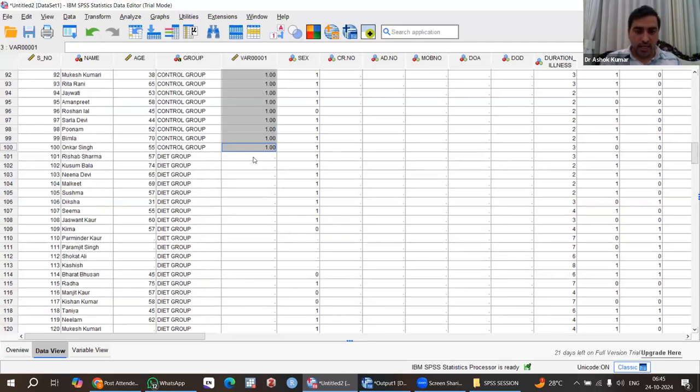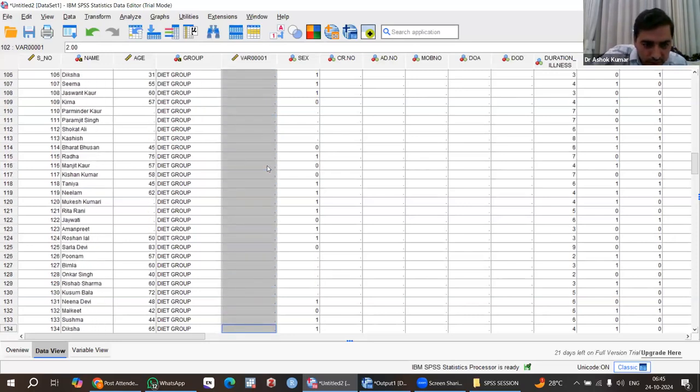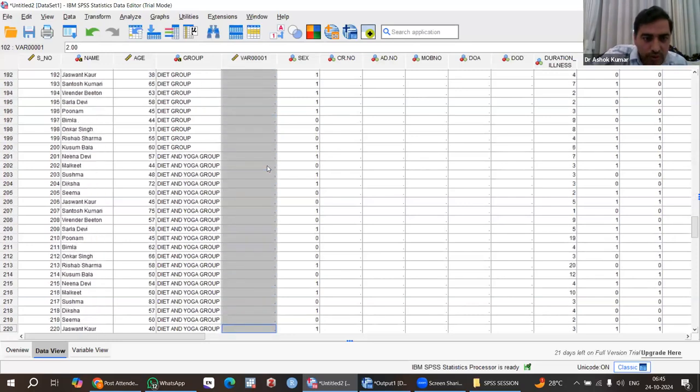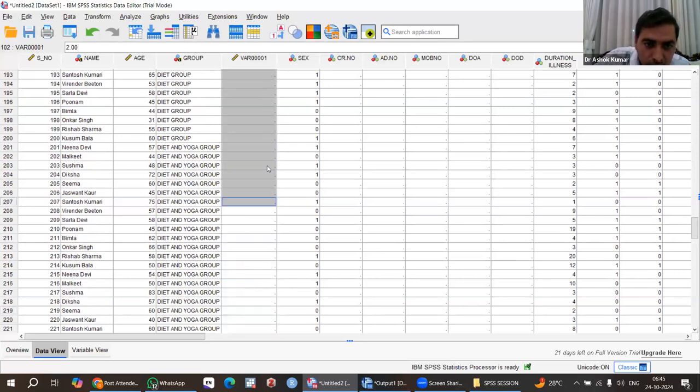Like here, click the diet group, give the number 2, then click down arrow. Okay, then 2 again, then down arrow. It will take time. So what I have to do, I have to click here and then Control C, then shift and down arrow. Okay. Then if it's okay, yeah, it's covering the diet group also. So then continue shift and up arrow. Okay, yes. Then Control V. Then I have given the diet group code 2.